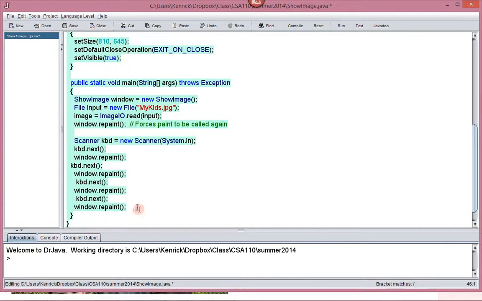All right, so here I input like 4 things, and it does a repaint every time.